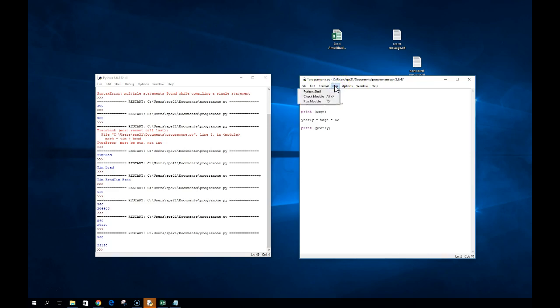So I can save it again. And I'm going to save this one so you see what happens. So now I've declared this as a decimal, this is an integer. What's going to happen when I run it now? Do you think it's going to run? Because we have two different variable types again, don't we? So let's see what happens when I hit run.